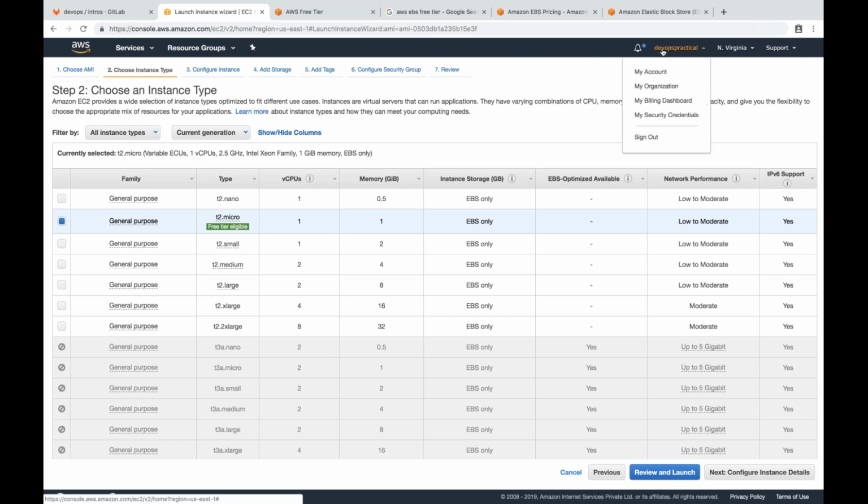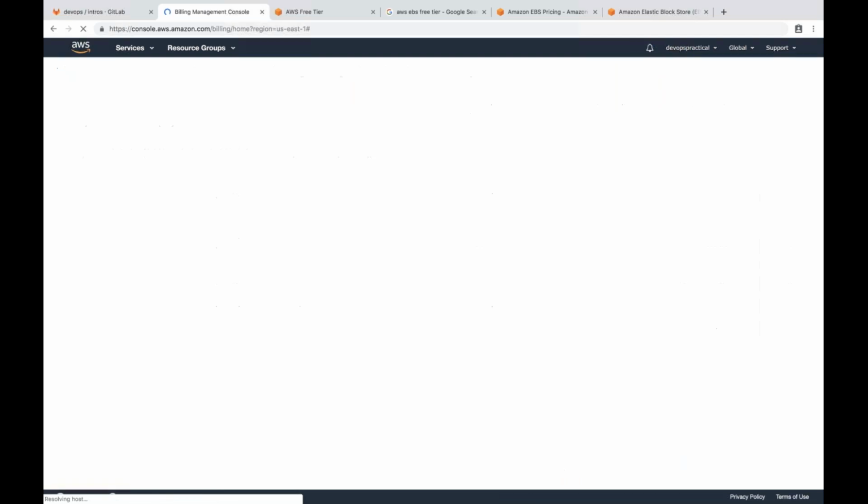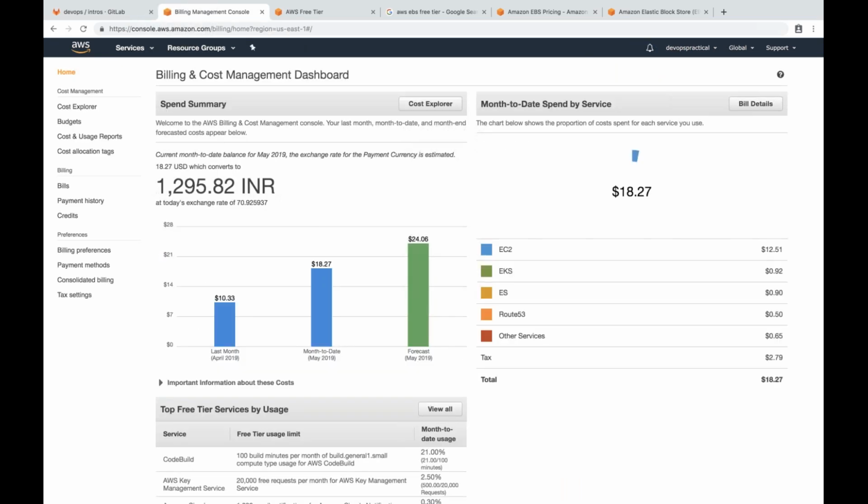And your billing also will not be going much. On the right side, at the top, you have your account, and you'll have your billing dashboard. Every day when you log in, it's your minimum responsibility to go to the billing and watch it. Okay, so I am almost getting close to an $18 bill. It's already been charged in my account. I might get more, and you can see that.